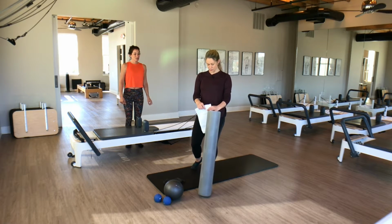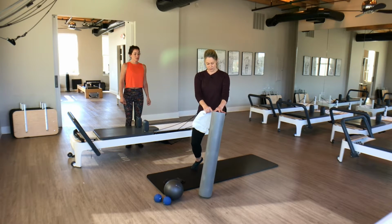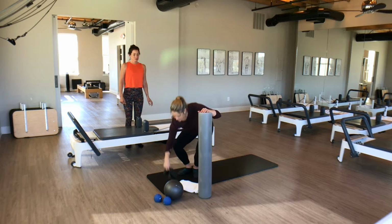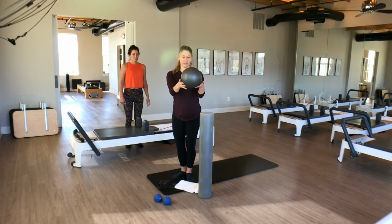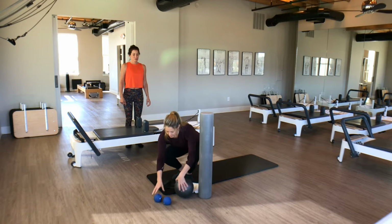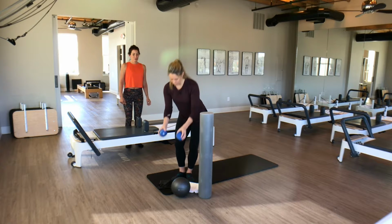Now you will need a few small props if you're doing the mat version: a towel, a foam roller, stretchy band, squishy ball, this is an 8-inch squishy ball, and then some sort of hand weights. Could be any style. I have these small balls, but it could be a traditional hand weight style. 2 or 3 pound weights would work well for this.